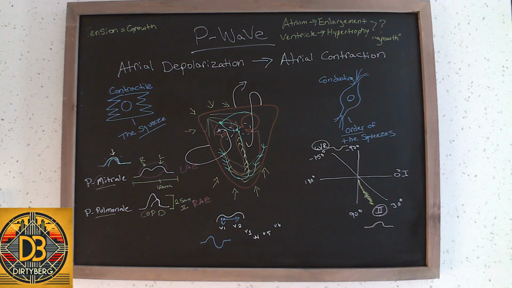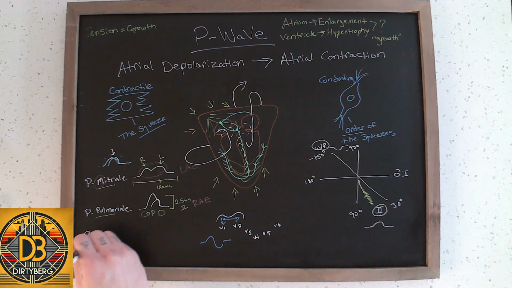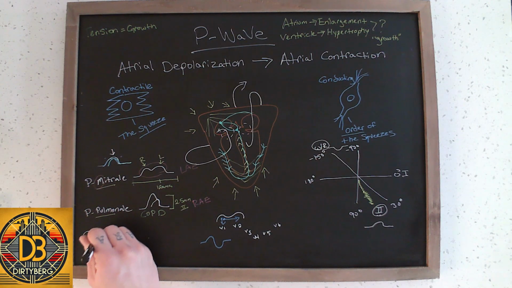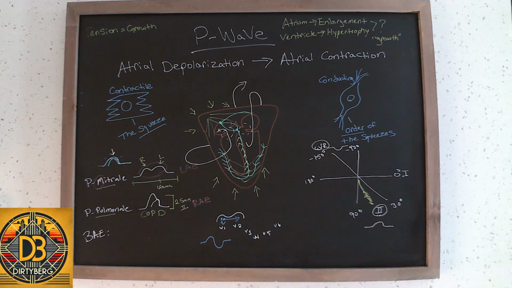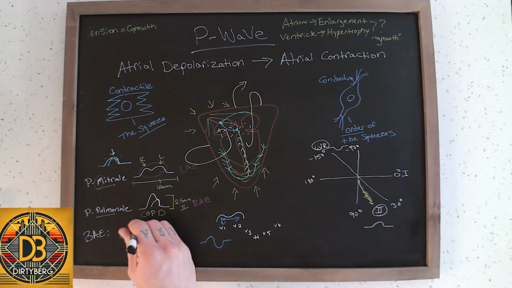Obviously, this is a problem in our heart because when the chamber lumen proportions change, it's a cascade effect, which is why left ventricular hypertrophy will eventually create right ventricular hypertrophy if left unmanaged. And since it has the potential to cascade, we can definitely see biatrial enlargement when both the right and left atrium enlarge. With that, we will see a combination of P mitral and P pulmonale.